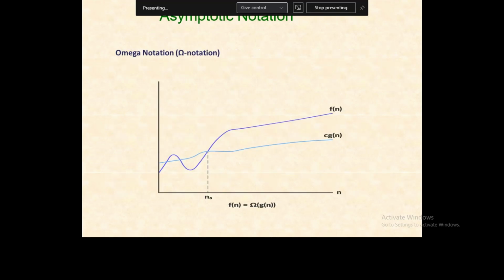Okay, now let's come to the graphical representation for omega notation. It is the same as before.